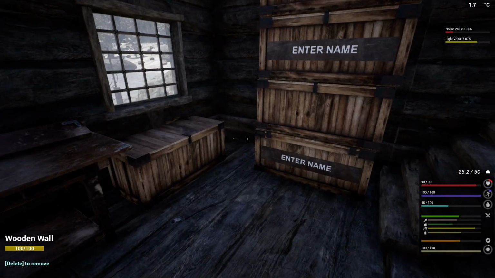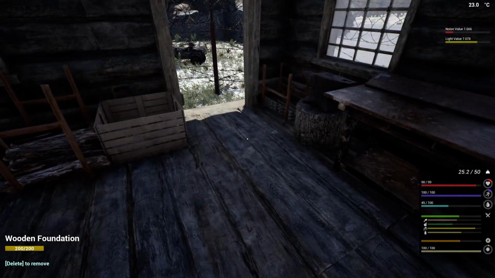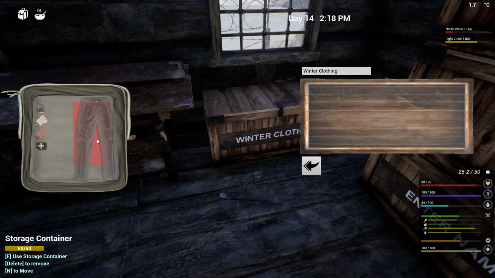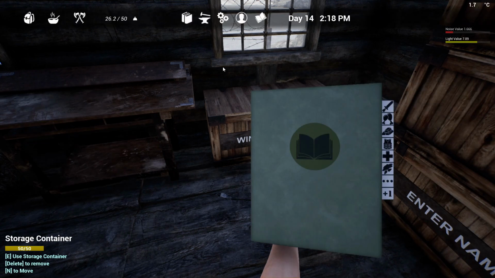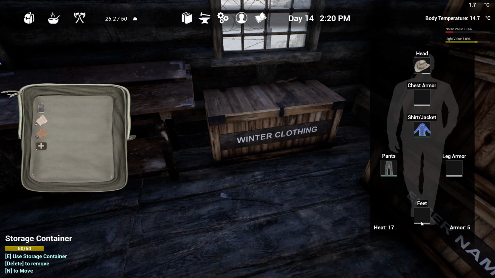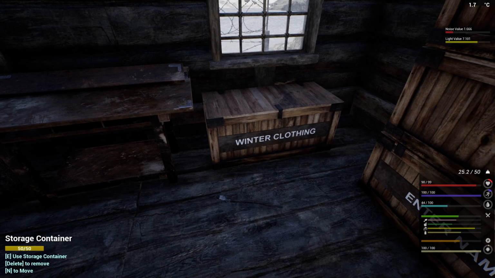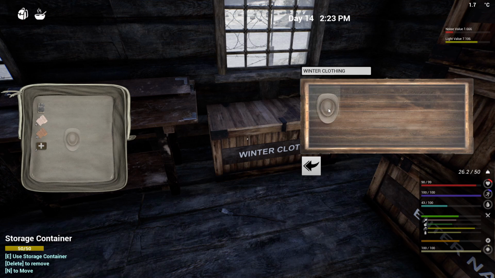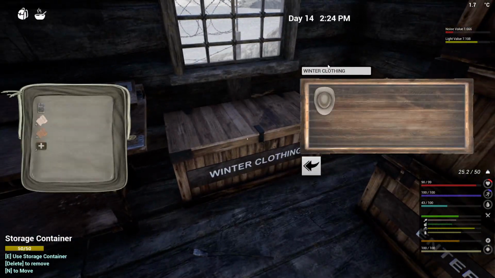We need our pants. Where's our pants? Should be in a box saying winter clothing, isn't it? Didn't I change this to winter clothing? Am I just thinking I did? No, not you. You. Take your pants. So yeah, he's got nothing on his feet. Nothing else, so... Oh, and he's got the sun hat. Let's take that off. That's a -3. Take off your hat. Thank you. -3 to heat. Yeah, that would do it. Clothing. There we go.